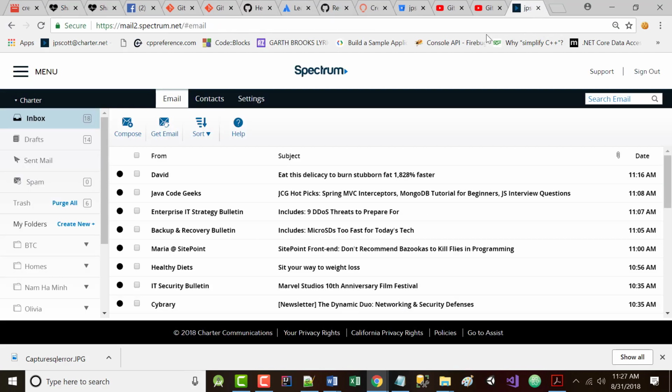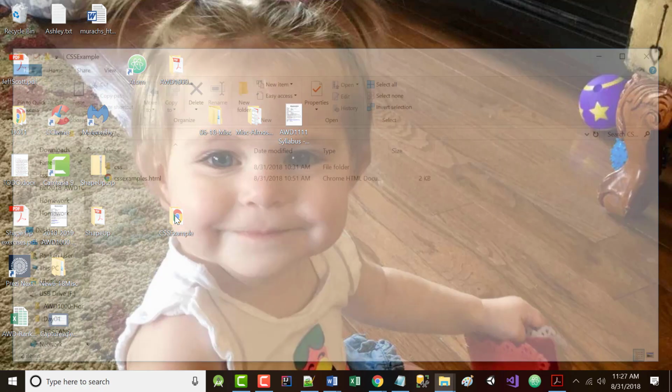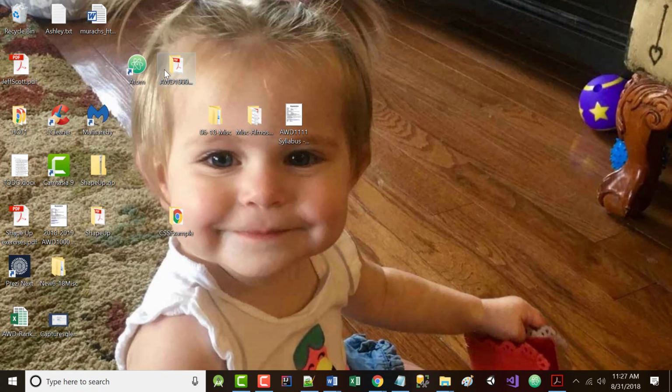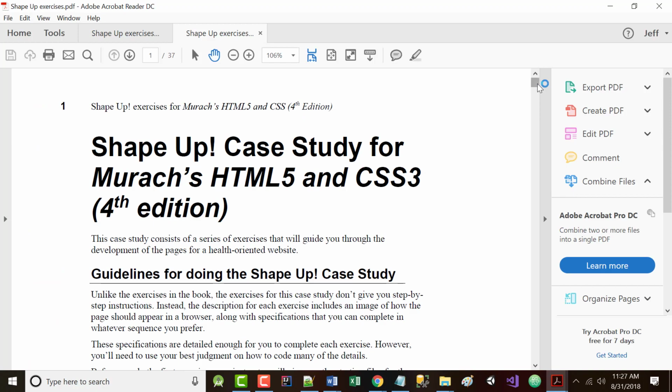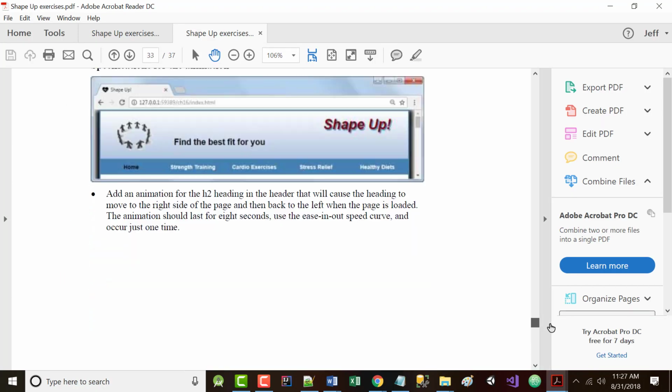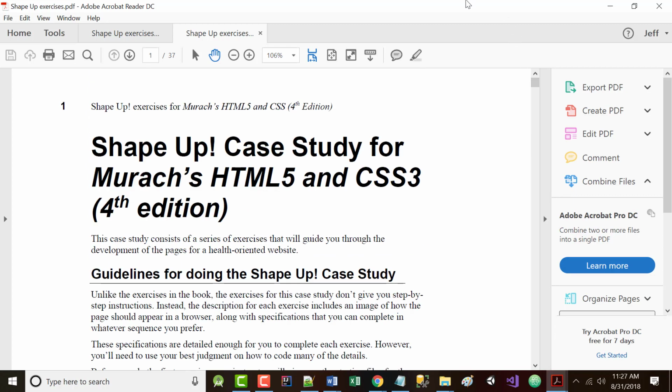That one I'm going to let you, even if you do struggle with it a little bit, but we can talk about it later. Now, what I emailed you today was this shape up thing. And it's got different things in it. The first thing is it's got labs in here for chapters 3 through whatever. I think the rest of your book, 3 through 19, even though we're not going to go through all 19 chapters in this book. But these will be your labs from chapter 3 on.